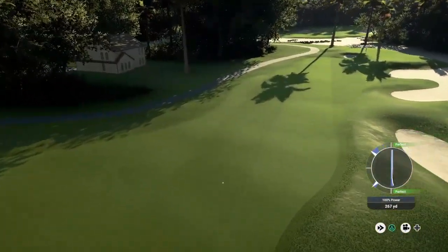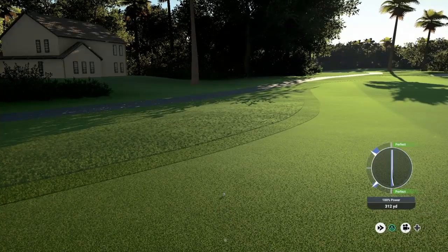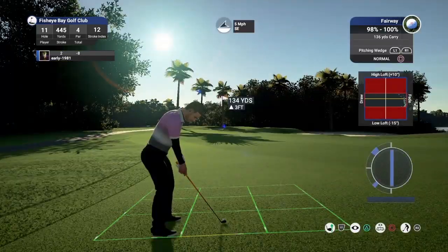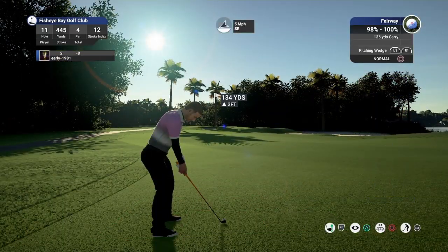The first 3 holes, I did play holes 1 and 2, and we got on to the fairway or in the third, I can't recall. I'm sure it was the third, and I did get an error report. So I have played the first 2 holes on this course. I have been getting quite a few error reports.